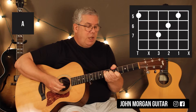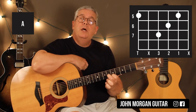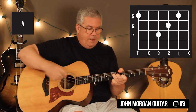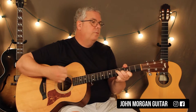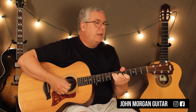Alright, and now I'm going to go to an A chord. I'm just going to move that same shape up to the fifth fret that I did before. So second string fifth, third string sixth, fourth string seventh, my thumb grabs the sixth string fifth fret. I'm going to mute the fifth and the first strings. So that really mimics what they're doing in the band.